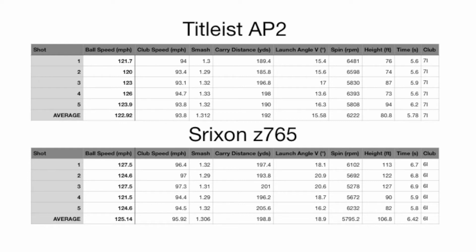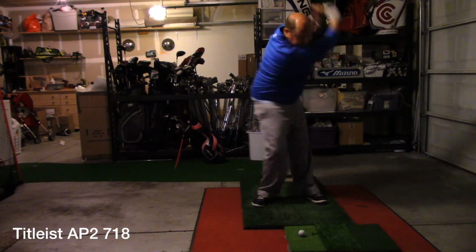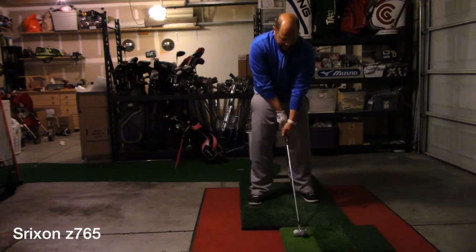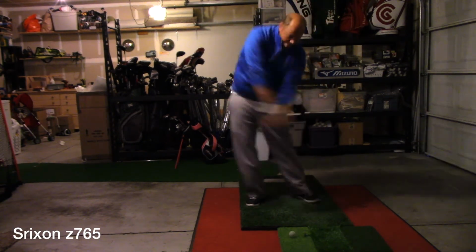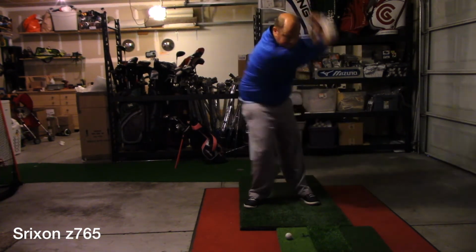It's a great comparison. You can see the differences, but you see the technologies at work and what they're trying to do and how each one performs differently for me based on the technology that they have. I like them both. Both of them are getting the distance and getting the spin rates that are pretty close to what I would expect. Overall, it's a very close, tight race between the AP2 and the Z765. Let's head back to the course and finish up the review.